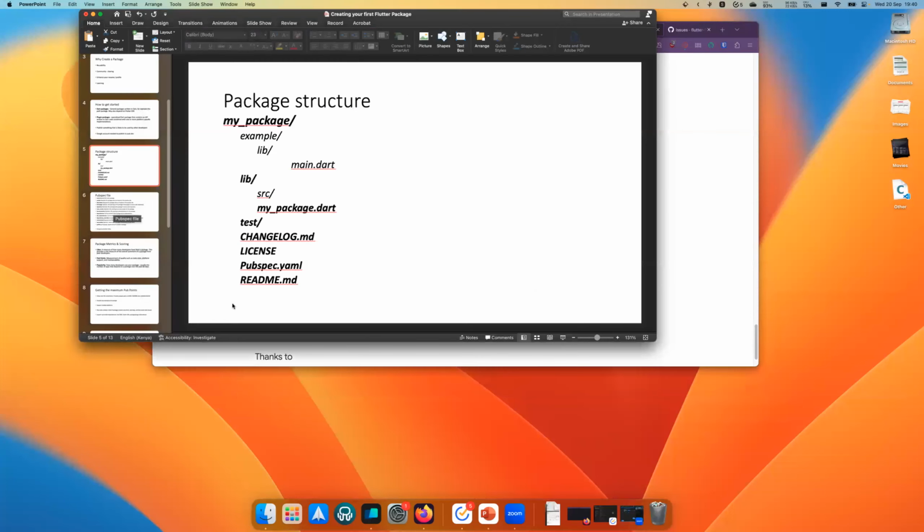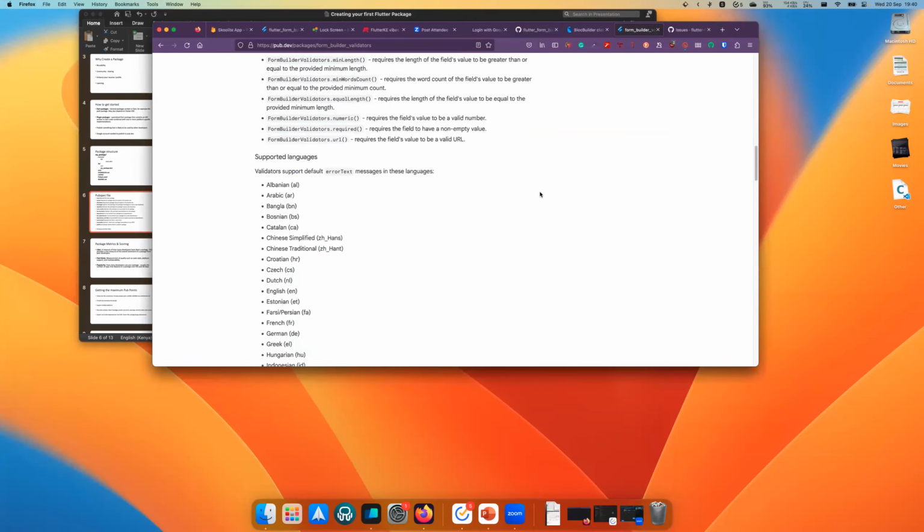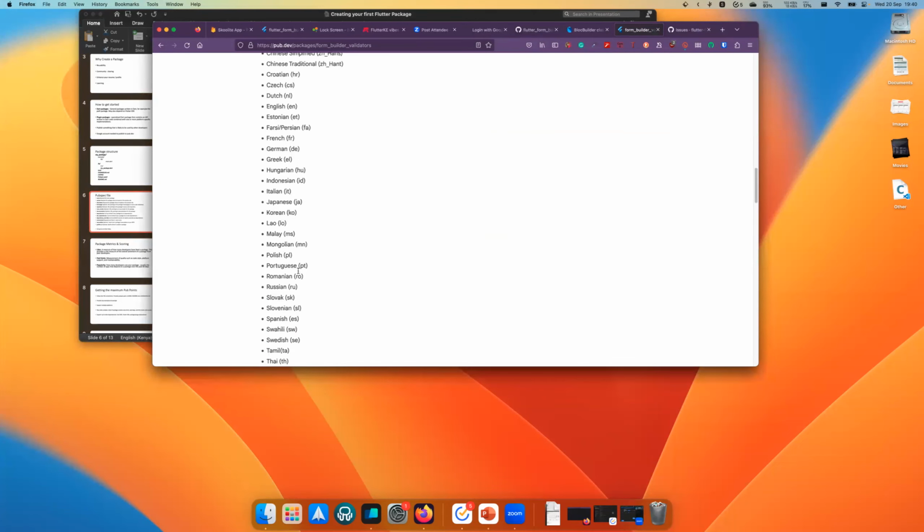That is one of the ways you can contribute. Is that question answered? Yes, absolutely. So we can add something like Swahili in the package. Yes. In fact, like one of the packages here, this one I also had to translate into Swahili. So this I did myself. I'm the author. I did it myself, so that anyone who is using Swahili in their app can get the error messages. If, for example, a field is required, it can be written in Swahili.